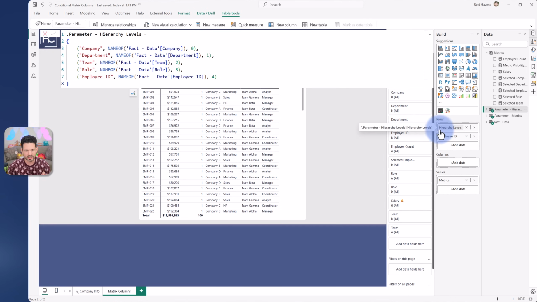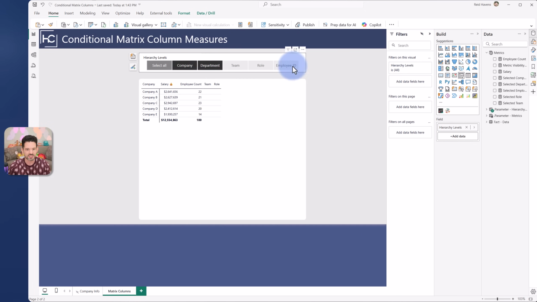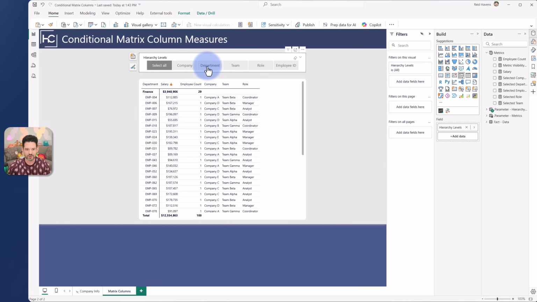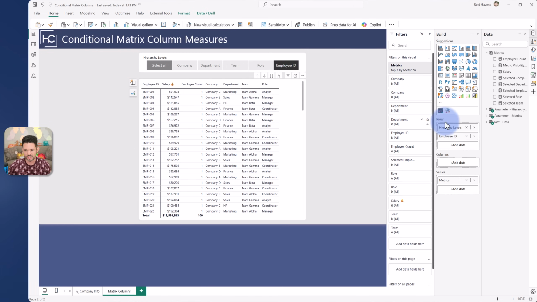The other thing you'll notice is that I'm ensuring employee ID is always in there, because that's contextual to ensure that single values are showing up. So even if I unselect employee ID and just do company and department, I will still get that at the lowest level regardless. It's essentially allowing me to do employee ID by itself, which will never show up twice even though the field is in there twice, both in the parameter and separately on the rows. I just wanted to ensure that it will never be absent from the rows themselves.